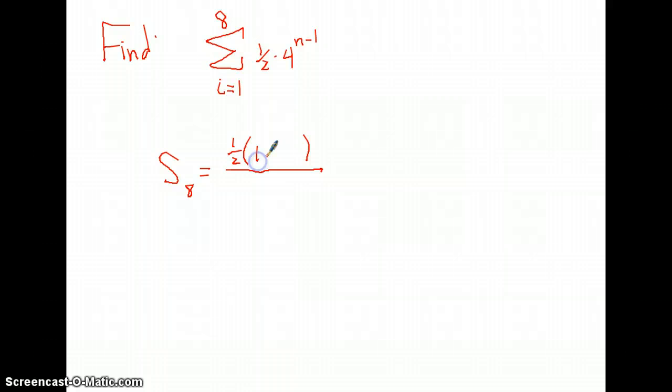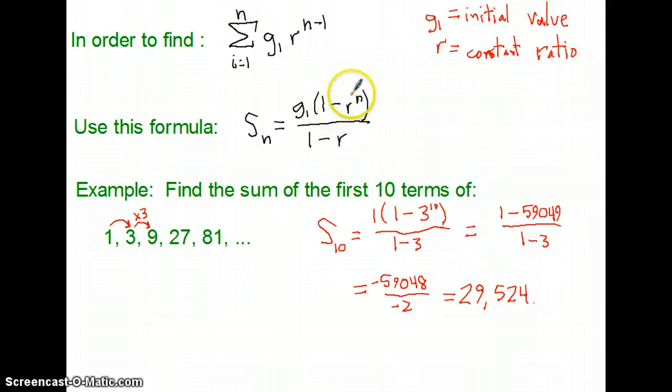This is 1 minus something. I'm just trying to make you remember this formula. And r goes in both these places. R here is going to be 4. It's the thing that's being multiplied over and over again. And instead of n minus 1 now, I put n. Remember the formula here in general is 1 minus r to the n. There's no minus 1 there. It's kind of like when the same thing happens in the arithmetic series. Again, I didn't really prove that, and I don't feel really great about that.